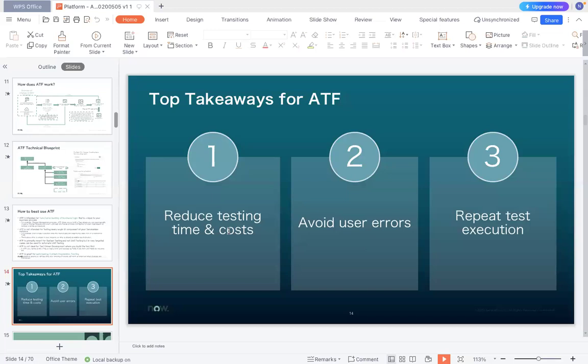So it means what you get to know, it will reduce your time and it will reduce your costs also, right? It is very beneficial for the clients, guys, right? And we can avoid the user errors as well. So user errors are nothing but, as we already discussed, manual errors. So you are testing, something is testing from your end, you might miss something, right? So by using ATF, it won't happen, guys. The system will catch it, definitely.